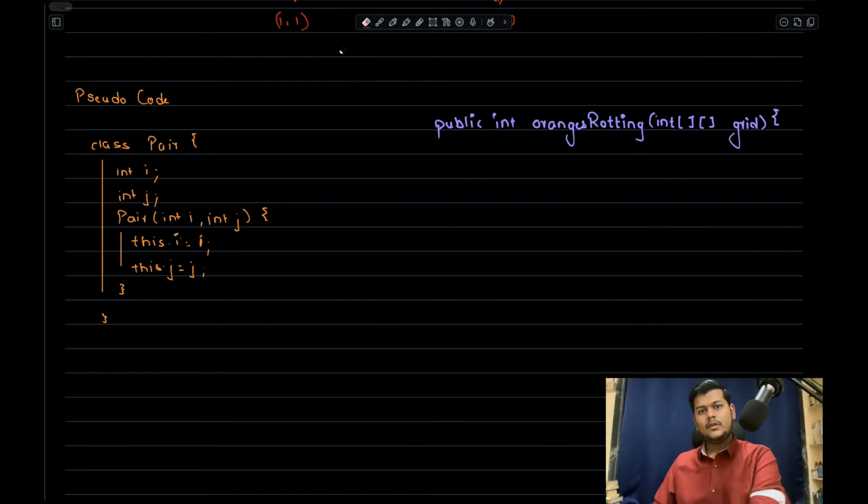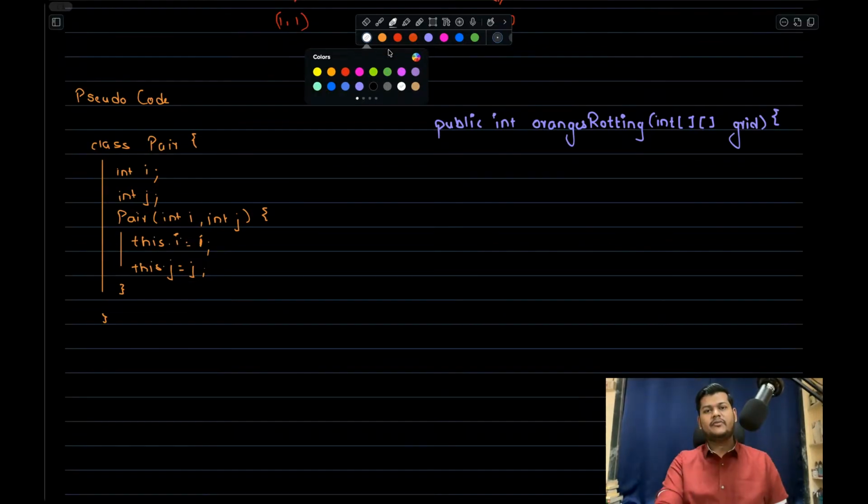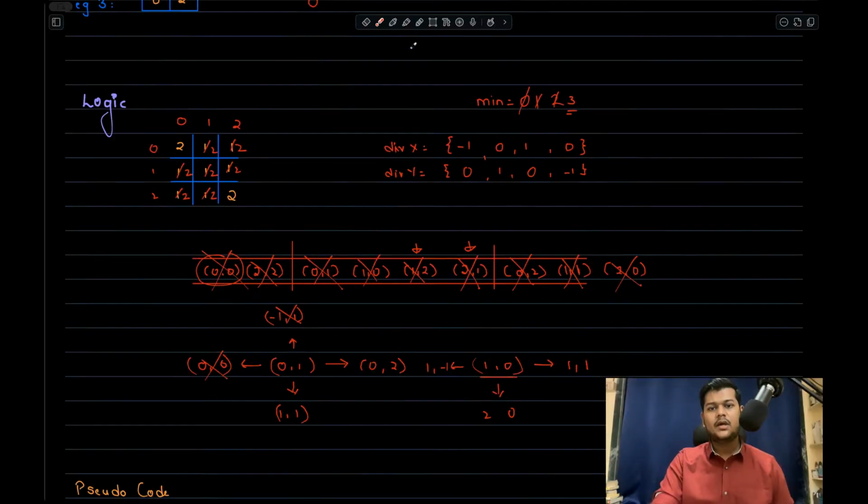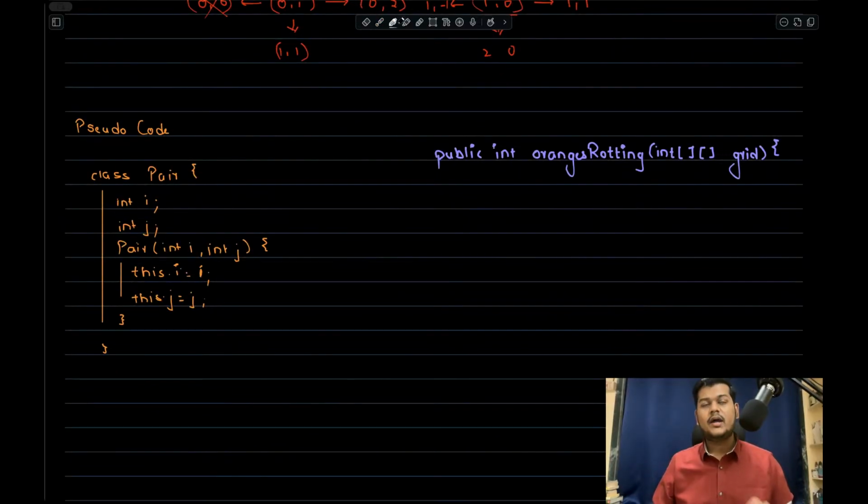Now let me first delete this. See, the first thing we need to do is traverse the whole matrix just to find which oranges are already rotten at the 0th minute. Before that, I need some variables. First, int n, which will be grid.length. This will give me the rows.